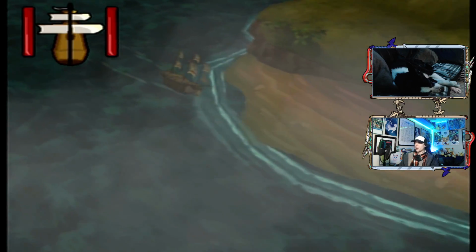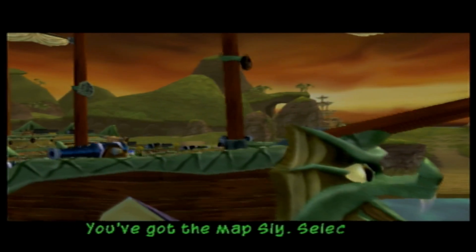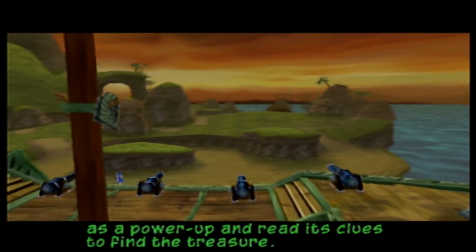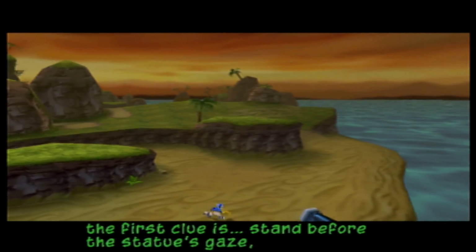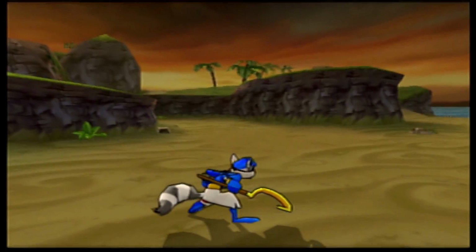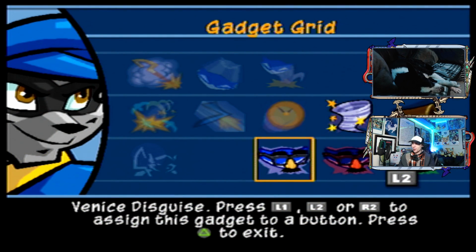So the entire first half of the pirate section of this game is from the safe house, doing missions like you're normally used to. And the whole second half, the safe house is now a pirate ship and you go around the Caribbean doing missions. You've got the map, Sly. Select it as a power-up and read its clues to find the treasure. I believe the first clue is: stand before the statue's gaze to begin your walk along the treasure's maze. So, we literally do a pirate treasure hunt.